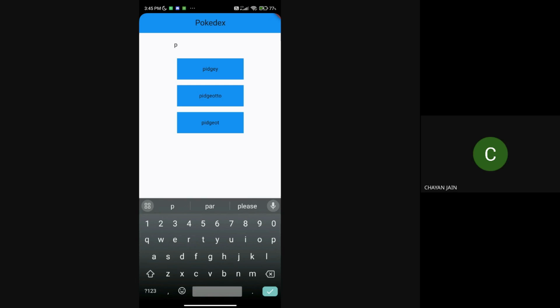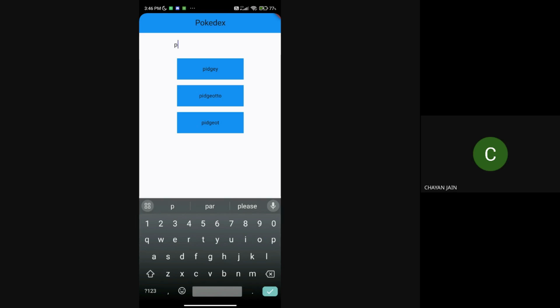Let's go. Let's build a login system. Okay, first we'll create the UI for the login screen.